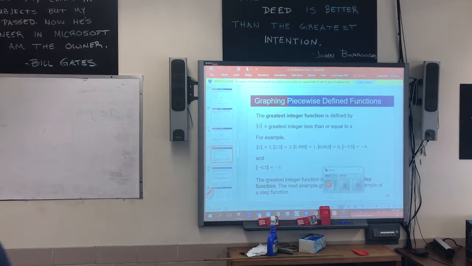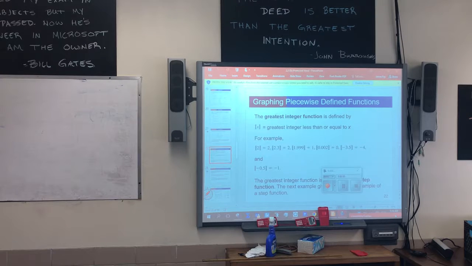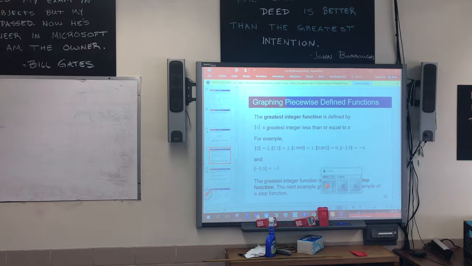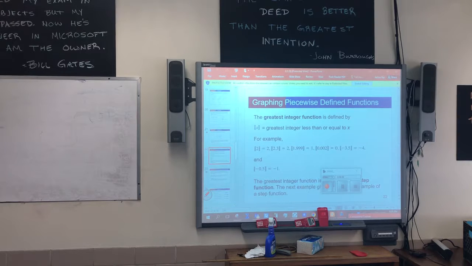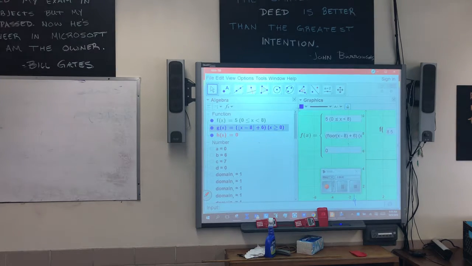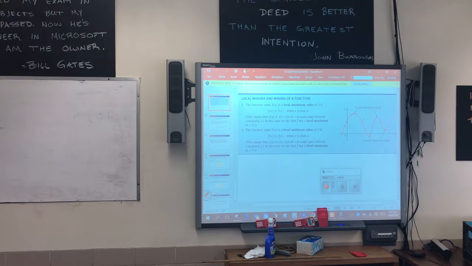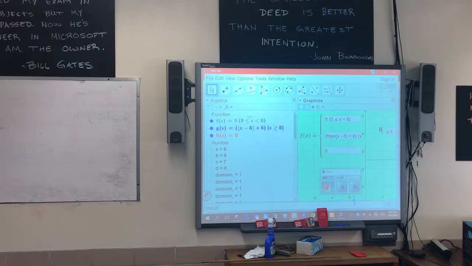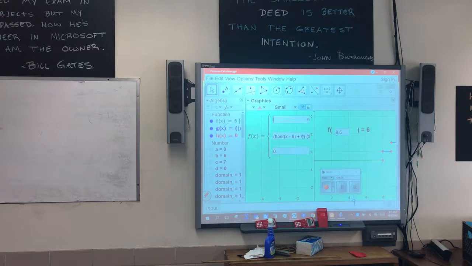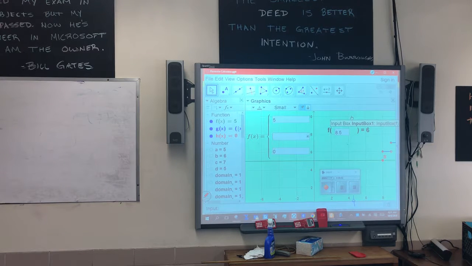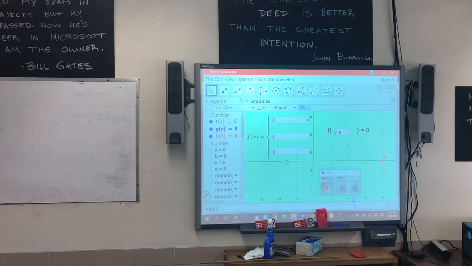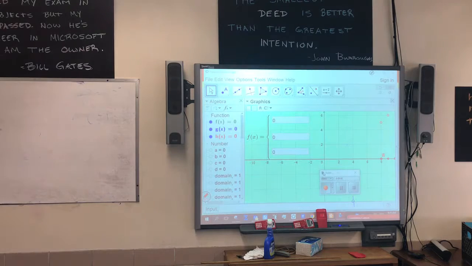All right, so graph what we call the greatest integer function. We talked about piecewise functions a little bit last week. I'm going to give you guys in an email later today this GeoGebra file. It allows you to graph some piecewise functions a little bit easier than what we've done in the past, just using GeoGebra from a fresh start, or something that hasn't been already created for you.